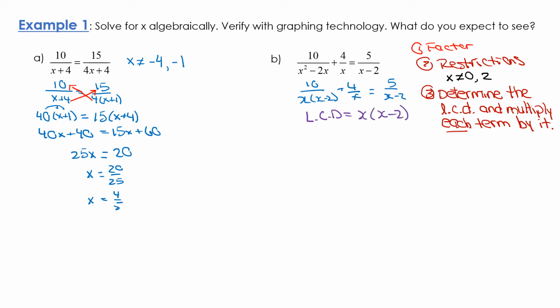So I'm going to rewrite what I had in blue there, and I'm just going to space it out a bit so I can leave room to show you this long step of multiplication by my lowest common denominator. I just rewrote the question that's in blue, but now I'm going to put my lowest common denominator in. My first term, I'm going to multiply by x times x minus 2. The second term, that's why I left that gap there, I'm going to multiply by x times x minus 2. And my last piece as well, I'm going to write it to the right of it. I'm going to multiply it by x times x minus 2.